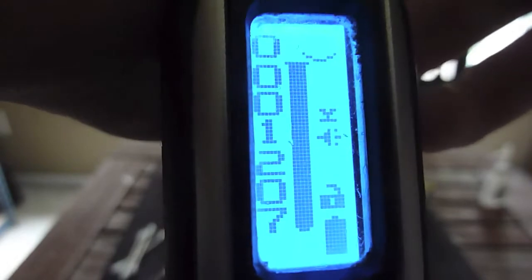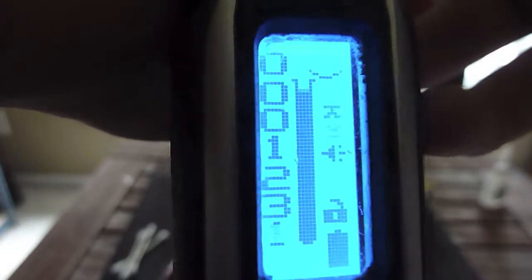By pressing the down button, you can start the game timer and reset it. The up button will change different screens. You see this one, I'll turn the eyes off. It's basically a shot counter with your pods. I've put 1,207 shots on it since I got it. And as you shoot, you can see the pod goes down. To reload the little pod, you hit the down button. Just tap it like that. To reset it, you hold the down button.